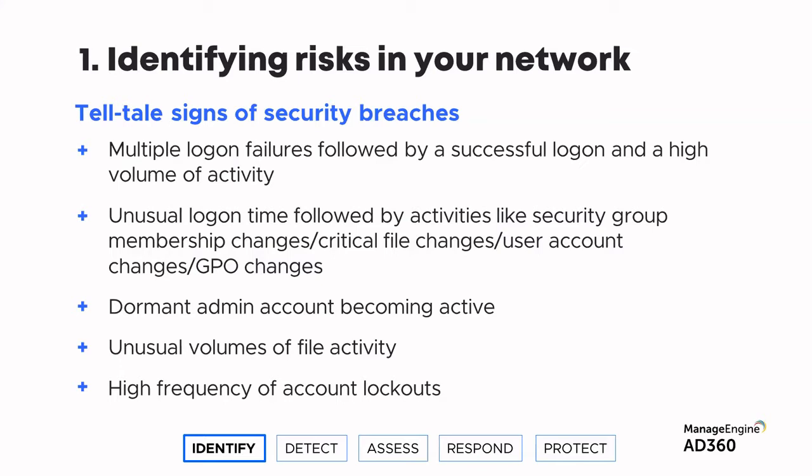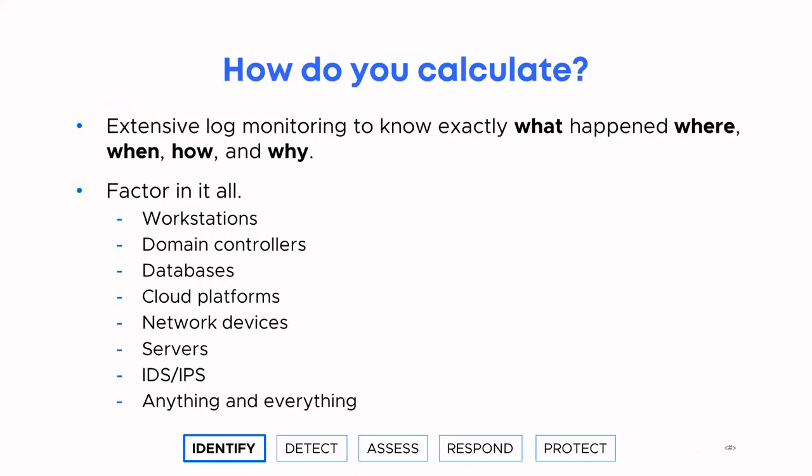So I want to start today's webinar with just the identification side of things, where you know where to look even before you start preparing yourself for an attack, right? Because an attack is, if not today, someday going to be the case, and we'll want to be sure about our risk assessment. Now, when it comes to how you prioritize and how you calculate, there are two angles to it. One is the quantitative angle and the other one is the qualitative angle. A lot of times when we put together a risk assessment strategy for a cybersecurity attack or your risk posture, it turns out we are very comfortable with a qualitative approach where we say this is more important than the other. But my recommendation would be a quantitative approach.